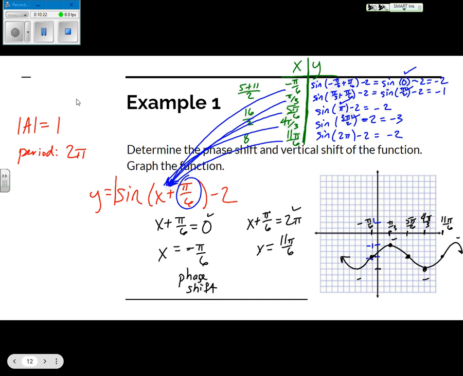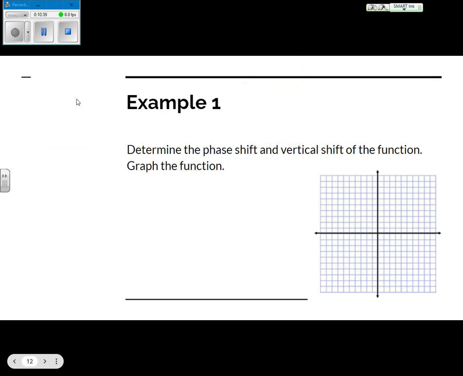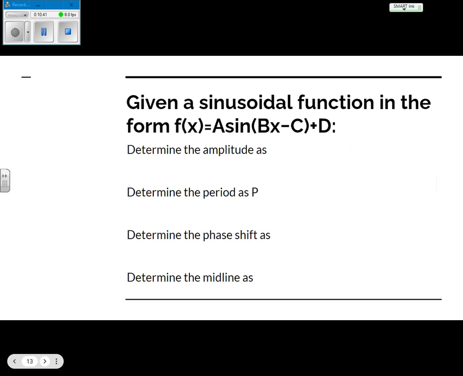A lot going on there, I know, but that's going to be the graph. That will definitely take some practice. We'll get some practice on that. Okay, let's do one more together. I'm not going to have you do one on your own today. I'm wanting to keep this video kind of short, and these problems take a little bit. So let's do one more.